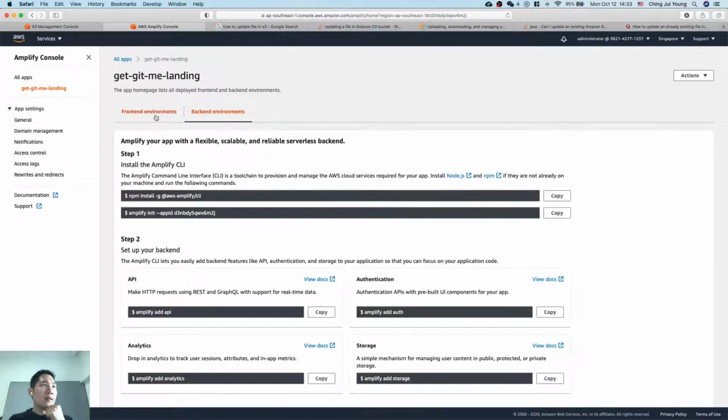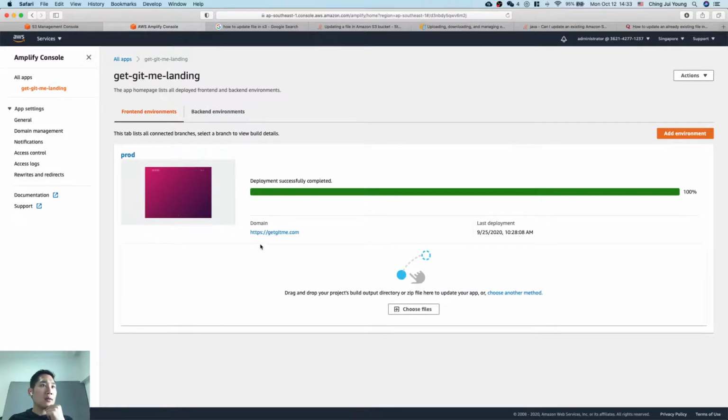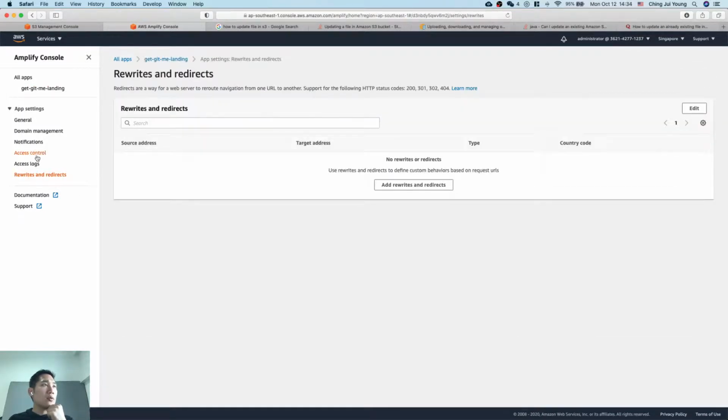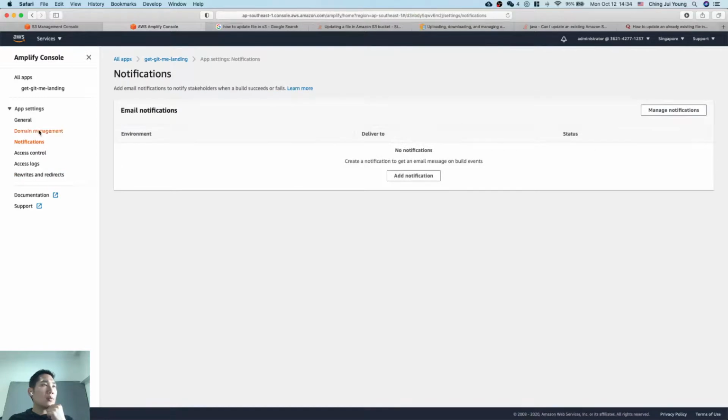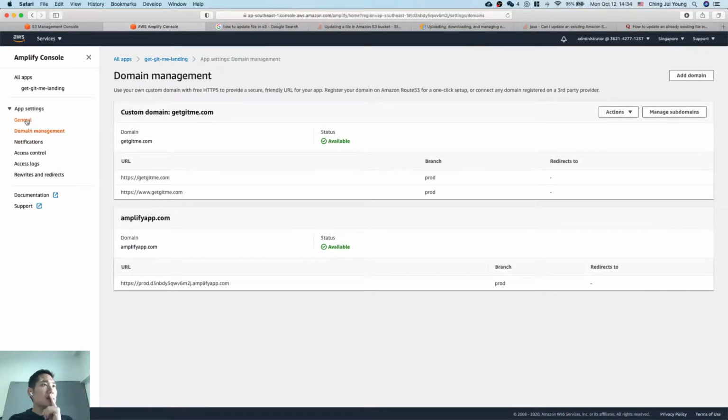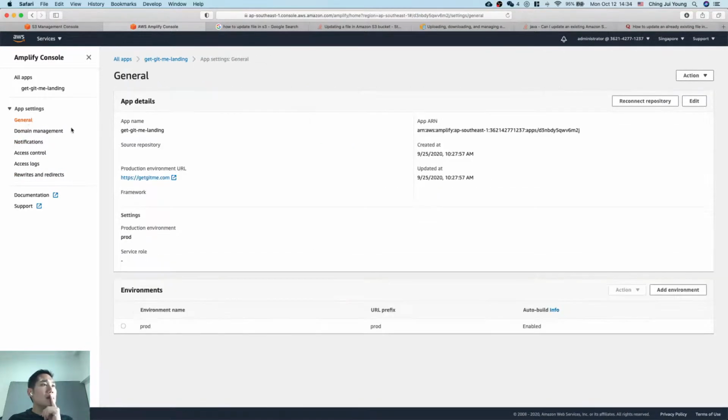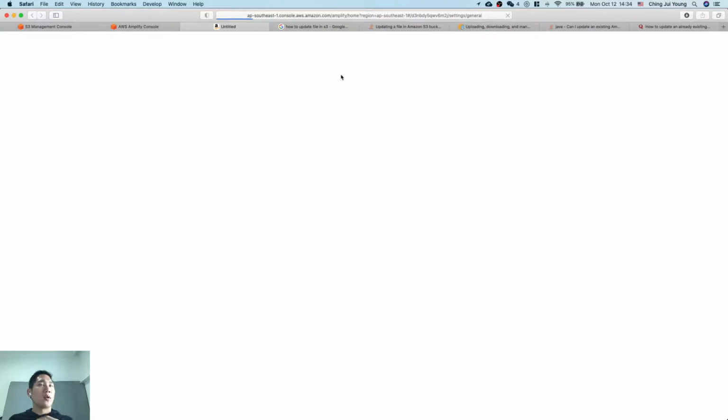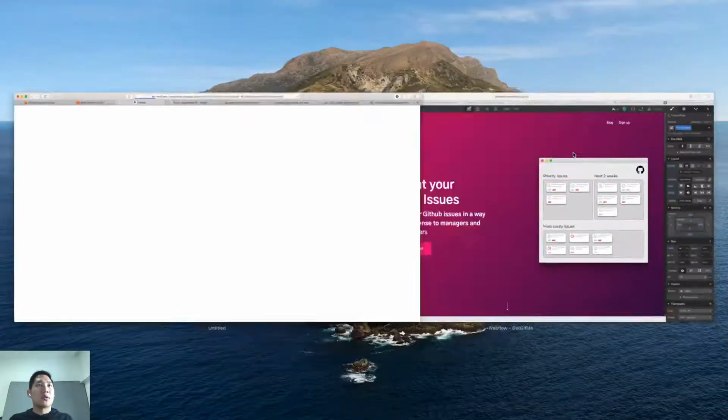Let's see, what is this backend environments? No, I don't need that. Because it's connected to my S3 bucket. Action. How does auto build work with S3, I wonder? This is what I'm trying to make sure works.